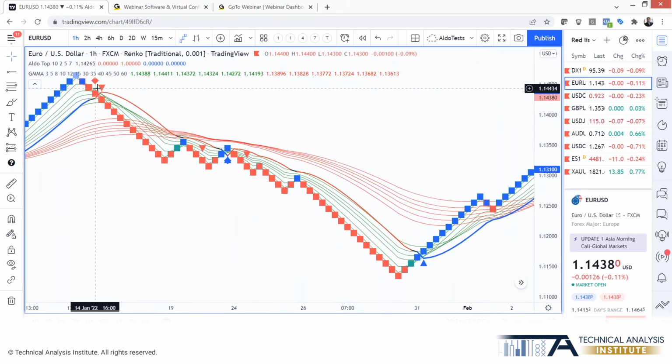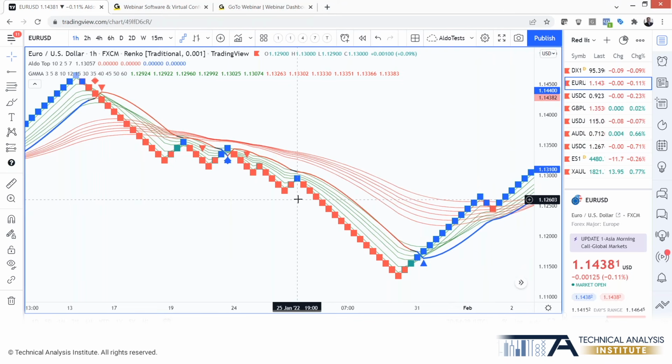Now you could trade this one here, of course, but they won't work as effectively as the others, or they work sometimes, they don't work other times. Whereas these ones typically will work. You will have a higher win-lose ratio if you use that.